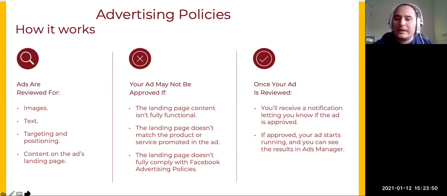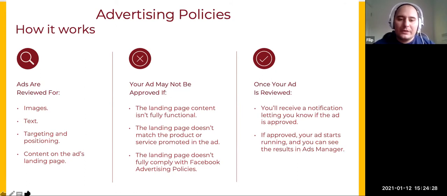Ads are reviewed by text as well, both the description text and the text within the image. Before, they had the rule of 25% text being shown on the image, and they have removed it. However, Facebook will tell you it's best to use only that 25%, don't go over. From how we tested it, we used 25% and 50% text, and it turns out it's cheaper to follow the rules of Facebook. If you don't follow the rules, they're going to charge you a bit more. So you have to think about that as well.